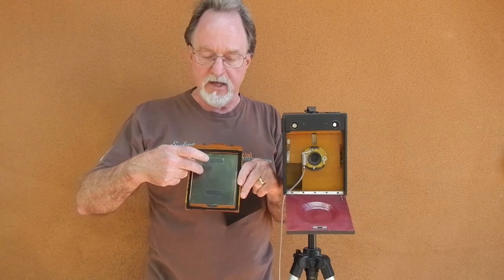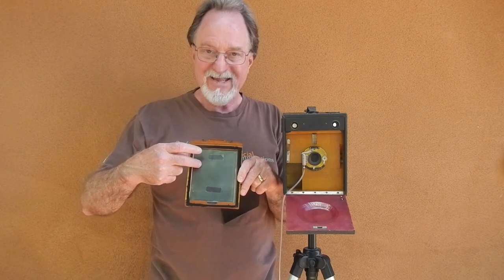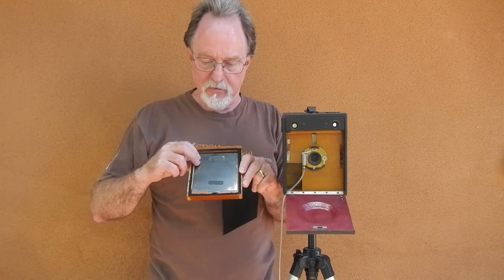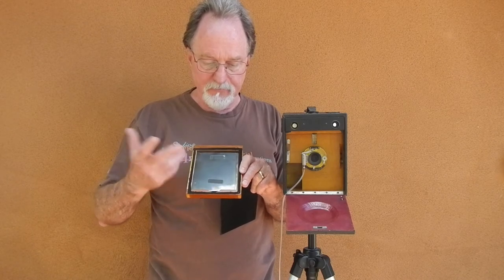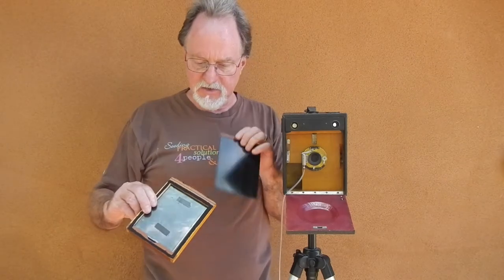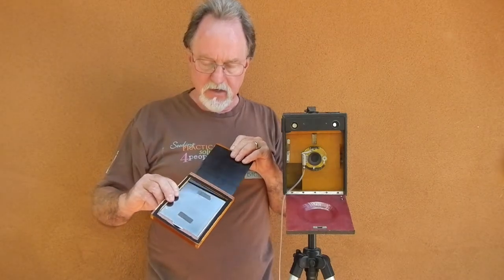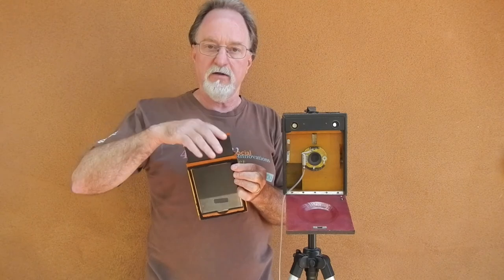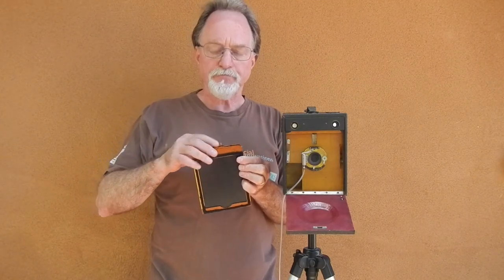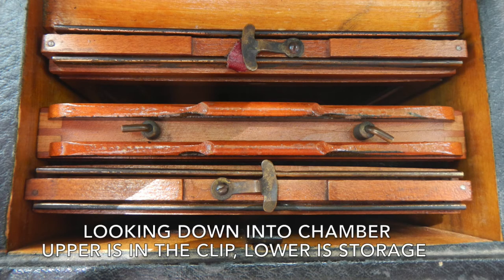These are the actual, I got 2 glass plates in it when I got the camera. Couldn't see anything. I did try to process them. I got nothing, so I assumed that these were opened a bunch of times, or it was just too old, or I didn't really know what I was doing. All of those are likely things. So this one's slightly thicker, but it has springy clips down in here. I'll try and include some photos of the interior.